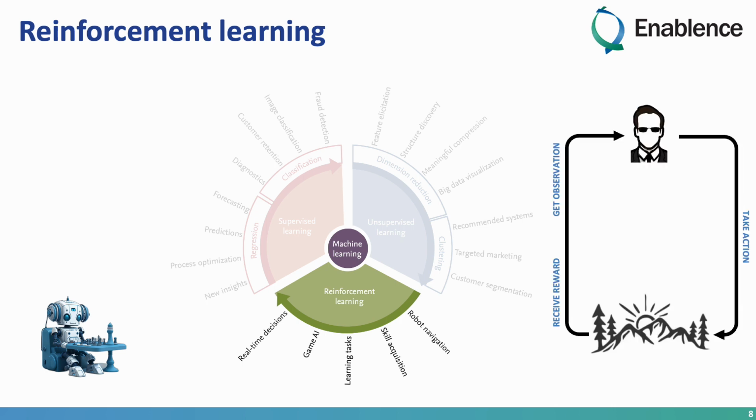A typical cycle of reinforcement learning includes a software agent which makes observations, takes actions within an environment, and in return receives rewards, trying to maximize its expected rewards over time. So this can apply to playing a game, training a robot, developing a control system, investment decisions, recommender systems, and so on. So while the goal of supervised and unsupervised learning is to find patterns in data and make predictions, in reinforcement learning, the goal is to find a good policy.